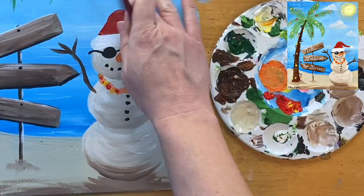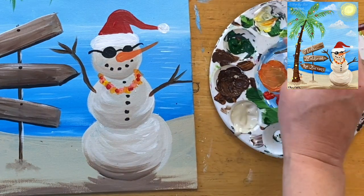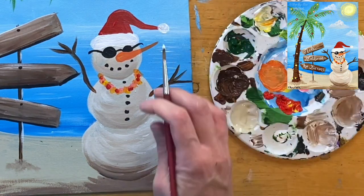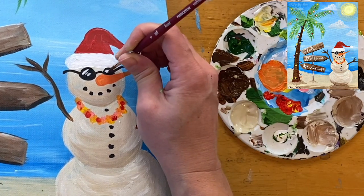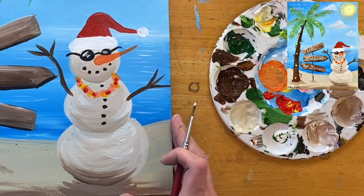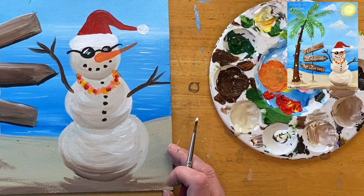Next, I'm going to go on his sunglasses here and grab a little bit of white on my brush and do some diagonal lines right there on his shades to give that little bit of a glare look on his sunglasses.